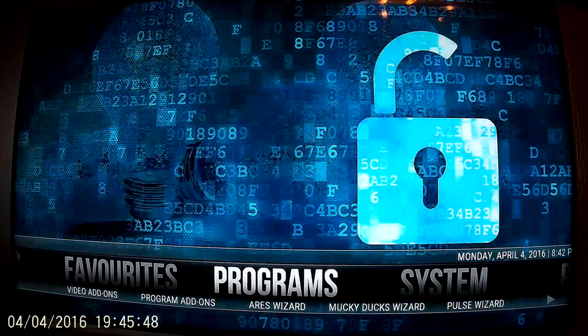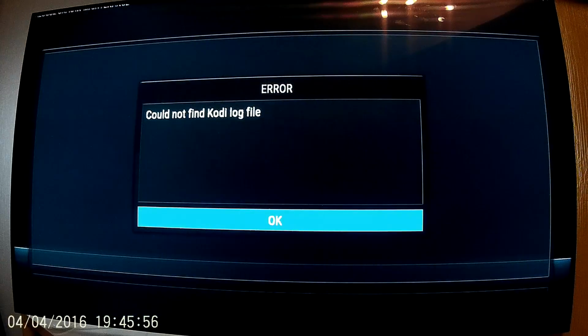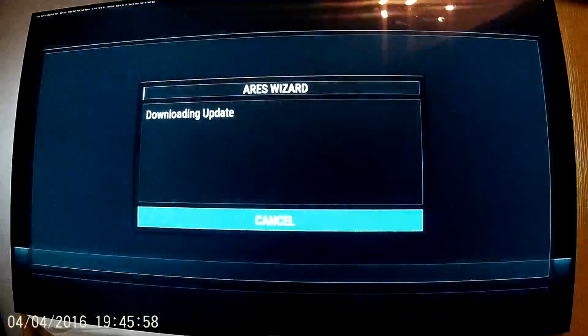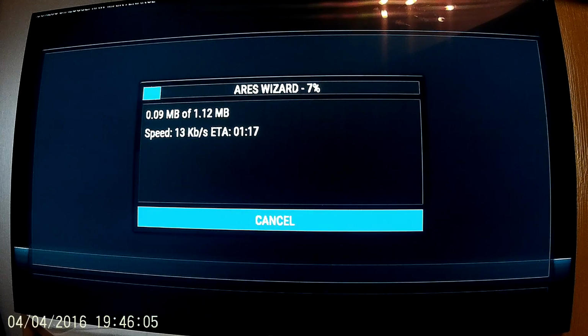The other way of doing it, which I'll show you now, is through the Ares Wizard. Now click on the wizard, hopefully you'll have the latest version on, if not you might have to update it. Like this one. As you can see, it's not very big.